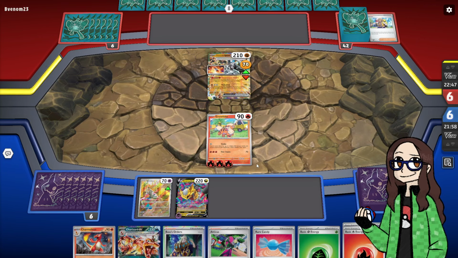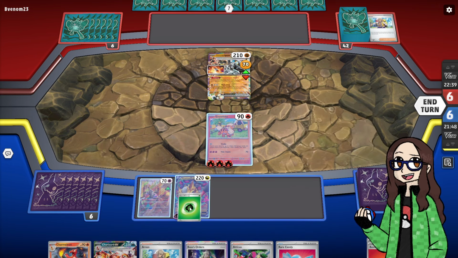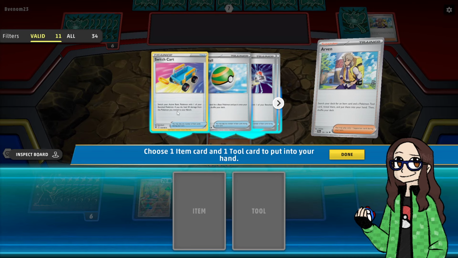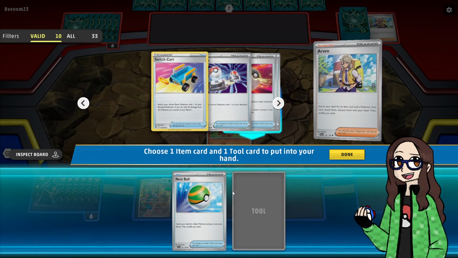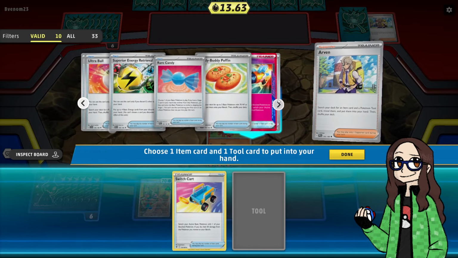Oh boy, okay, well. I have a feeling they are going to demolish me, which is not fun. Yeah, oh, okay. That's nice. Gonna put that on you. Yes, okay. And then I'm gonna send out Arvin. Oh, wait, it needs to be one tool and one. Okay. I think I'm just gonna go with that. And then that.